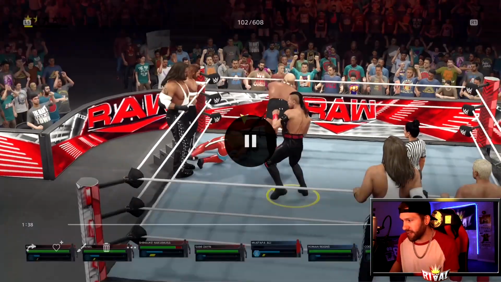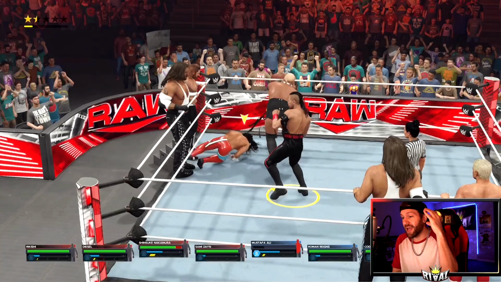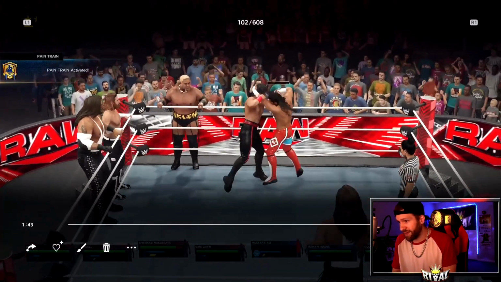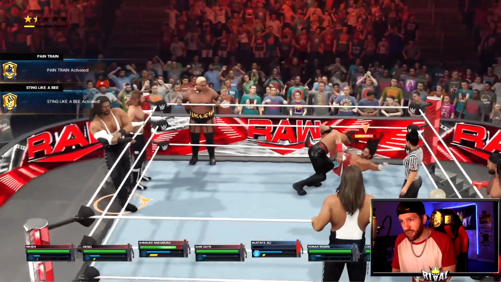You see Ali down there, right? You see his body down there. I like to get the head red. I also have the torso red. But if I get the head red, it's going to make for an easy submission here. And this match only took, this was only minute 50 here. So I'm going to get him stunned.